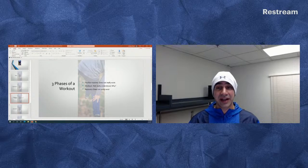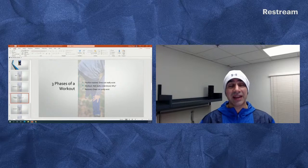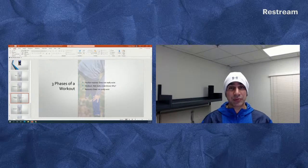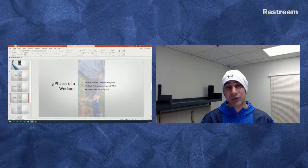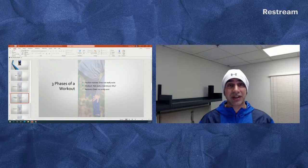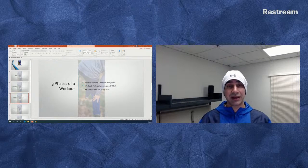The next area is having proper 3 phases of a workout, which is, what do you do when you prep for a run? What do you do during your run? And how do you recover from your run? A lot of people just rush through this, and as runners get older, we have to spend more time on all aspects of it and really take care of ourselves before we go out for a run, before and after we go for a run, and even during. So what I typically find is maybe a few stretches you do, but if you're not fully stretching and really using foam rollers and things like that, you can set yourself up for many injuries.